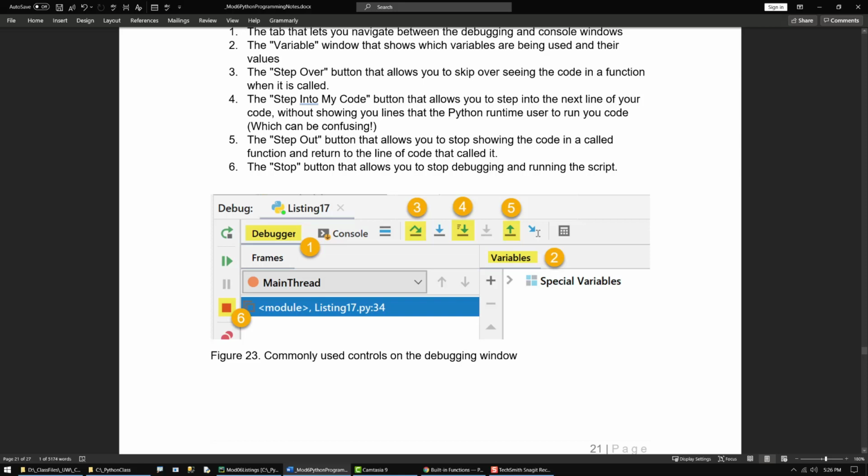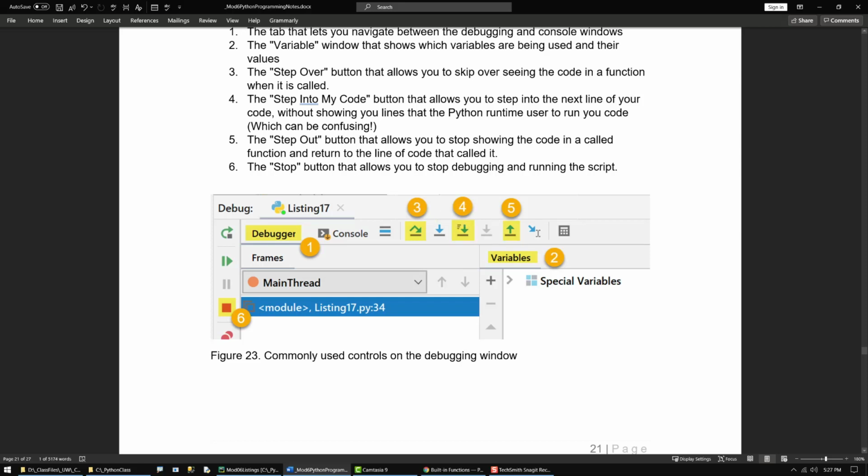Or this one, which I've noted as button 4, is a step into my code, versus the one in between, which is step into my code and the Python environment's code. Usually I don't want to see the Python stuff because it can get kind of confusing when it switches over to somebody else's code. I want to just see my own code.